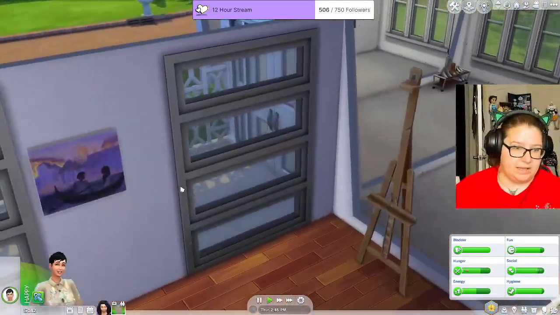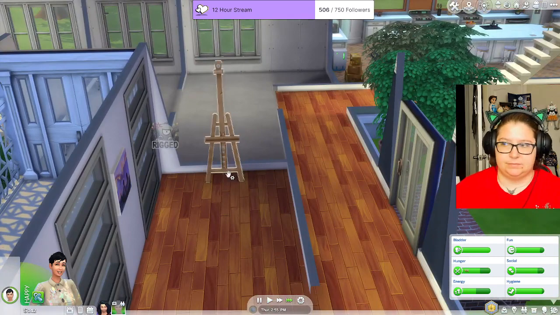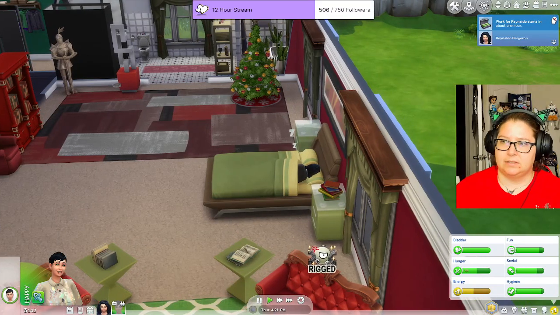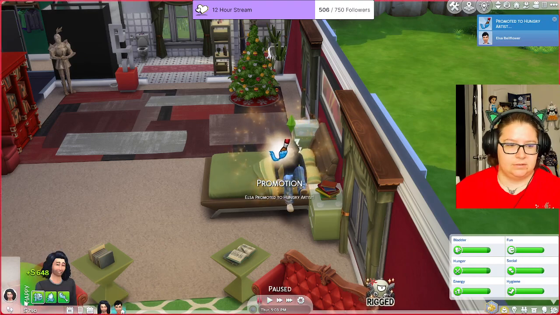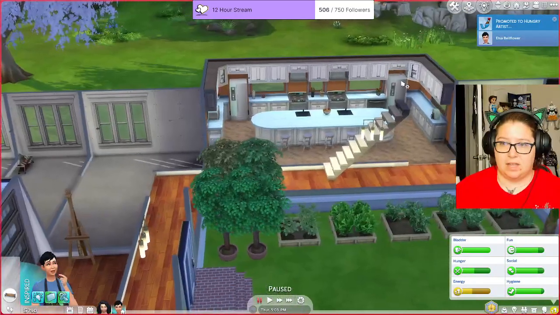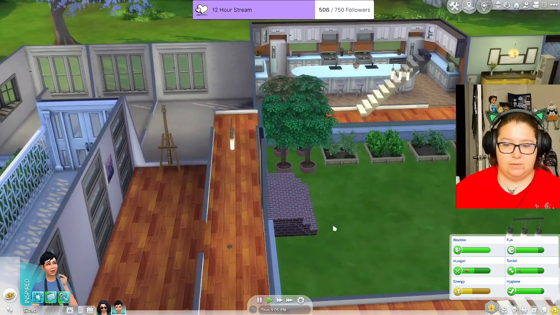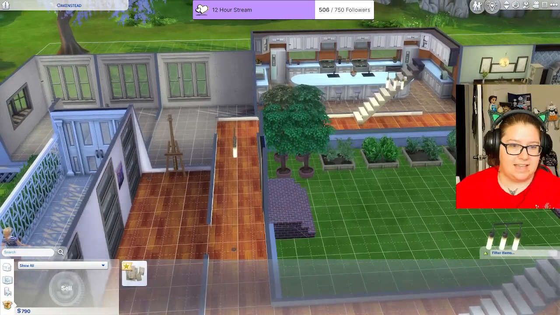I do really like that painting. That is such a beautiful painting. Did you not eat? Okay, you're off to work. You got a promotion. Nice. Go ahead, get leftovers. Gonna have you do a flirty painting. Now please tell me we got one of the. Yes.